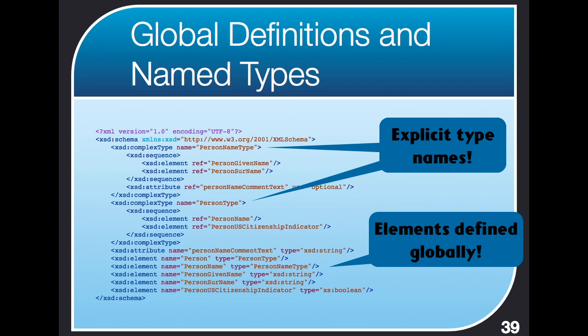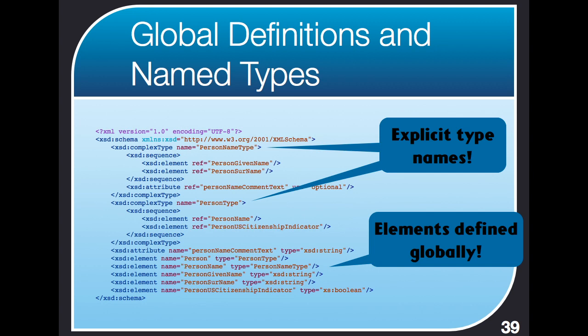Oh yeah, just look at the schema. It's almost impossible to figure out how things fit together. You can pause and go back to the earlier schema if you like, but the earlier schema actually kind of looks like the instance document. You had the person, and then you could easily see that inside of there came a person name, and inside the person name was the person given name and the person's surname.